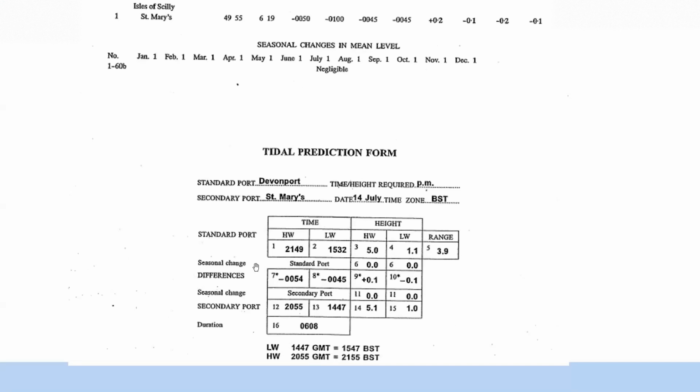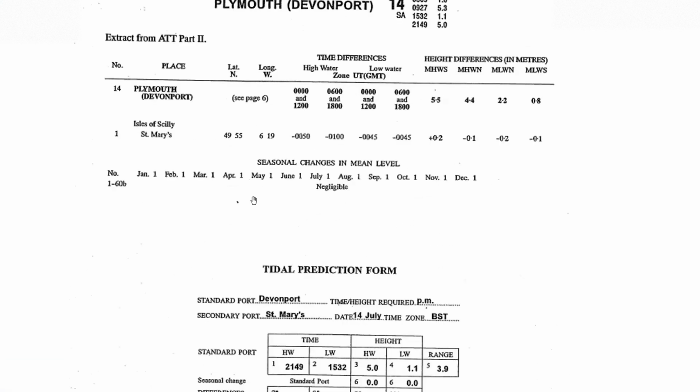Tidal range. And then, take the seasonal change for height. So dito, in your table, you can check your table. Meron yan seasonal change. Pero wala nga lang itong St. Mary's. But below the table, there is a seasonal change. So look at the number. No? Katulad nito, St. Mary's is number 1. Plymouth is number 14. So tingnan mo yung number din dito. And the corresponding seasonal changes, yun ang kunin mo.